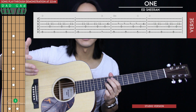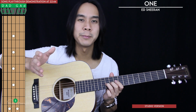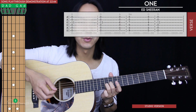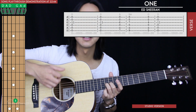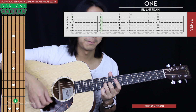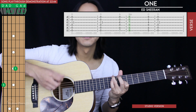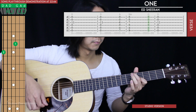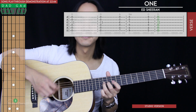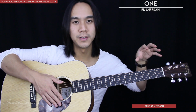Now the great thing about this tuning is that you can interchange the finger picking with the strumming pattern that I taught you in the easy version. So instead of using the finger picking, we can just strum the chords like this. Down, up, down, up, down, up, down, up, down, down, down. And you'll notice that those chord shapes sound really beautiful with this tuning.